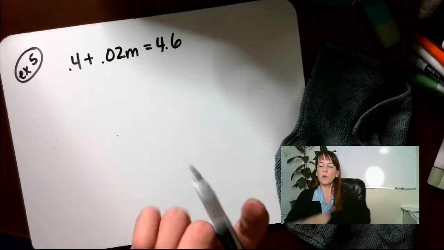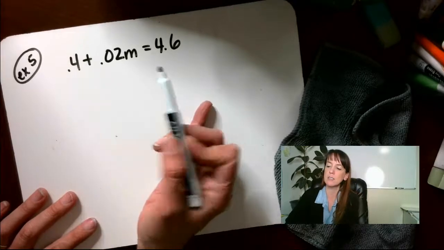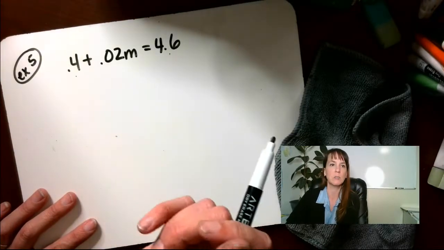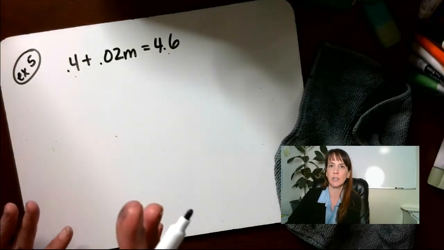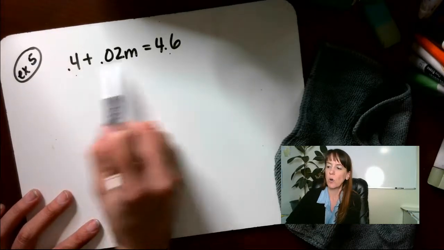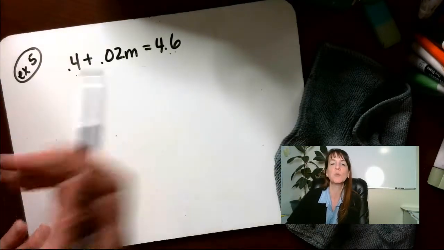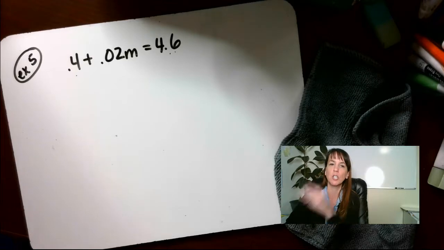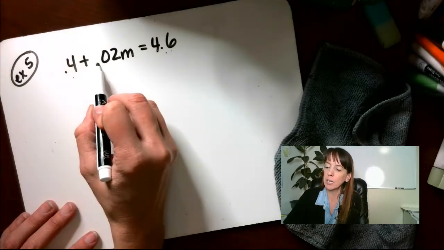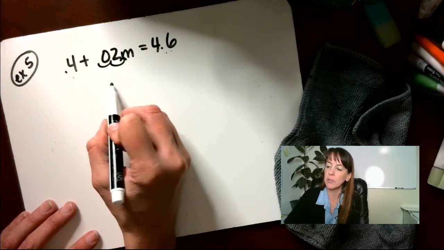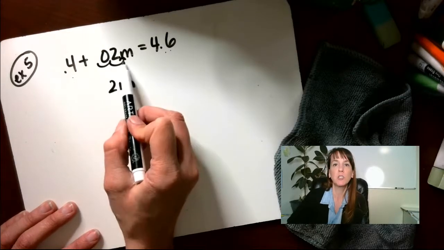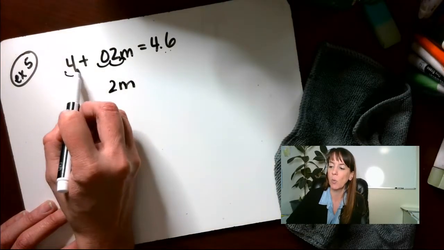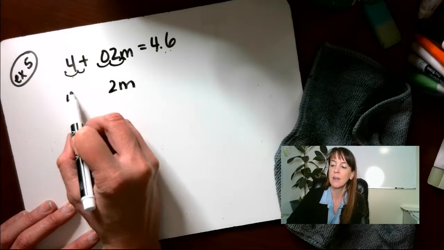All right, guys, so what I talked about last time was, look at all these chunks, 1, 2, 3 chunks, right? We want to see how many digits they are behind decimals. This is 1, this is 1, this is 2, which means what we need to do is move all of the chunks 2 times. So this guy, we're going to go 1, 2, and we'll end up with 2m. But if I move the decimal 2 times here, I have to move the decimal 2 times here, which makes this 40.